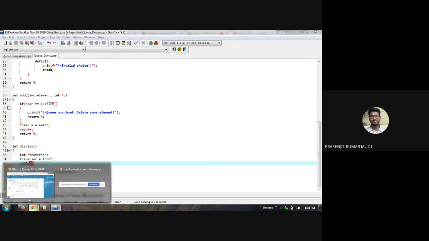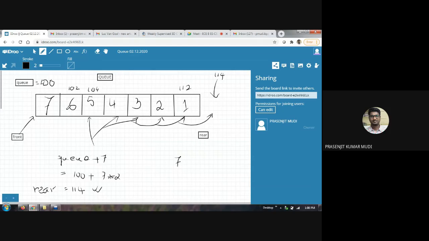So when the traversor is reaching the last element, so if the queue is full, okay, not full, let's take this situation. So rear is pointing towards this. So initially traversor is pointing towards this, displaying the value 7. Traversor plus plus, it moves to this, display 6. Then traversor plus plus coming here, displaying value 5. Then traversor plus plus coming here, displaying 4. Traversor plus plus coming here.